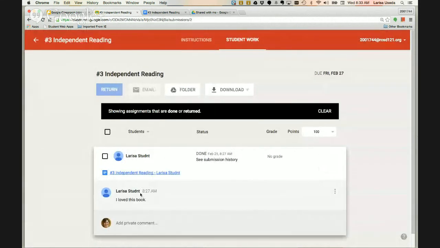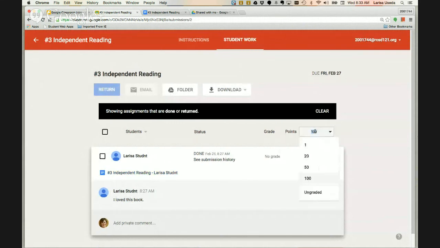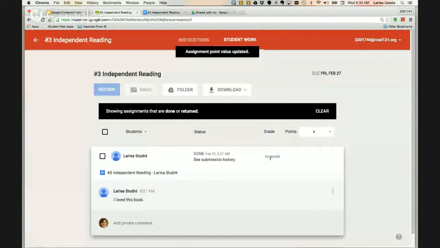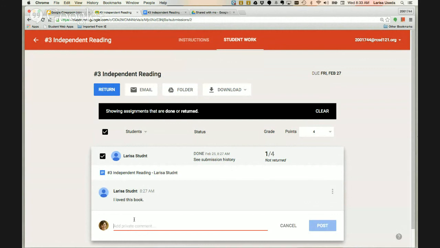To go back. And here is where I can grade it. You can keep it out of 100, but a lot of teachers change it to a 1, 2, 3, 4. That's fine. I'm going to update that. And I can grade it here. I'm going to grade it as a 1, and I can leave a comment. I can leave a comment in the Google Doc, but also right here.